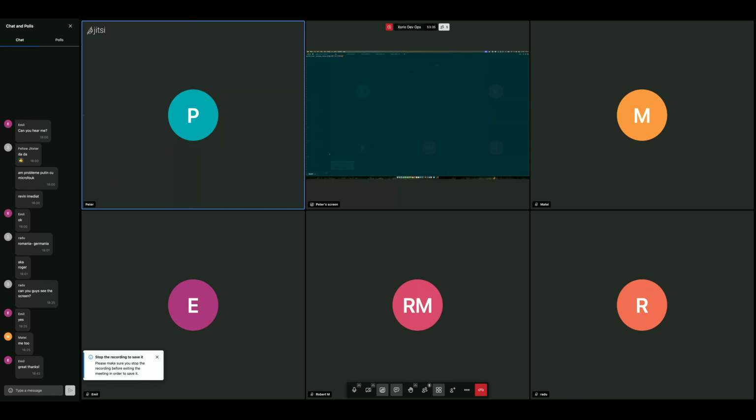We want v1beta1, and HTTPRoute, metadata, name, you can set whatever, example from route, spec, parentRefs.